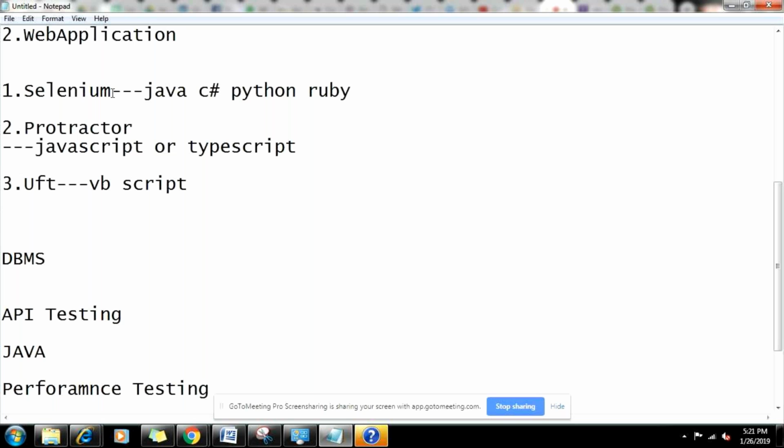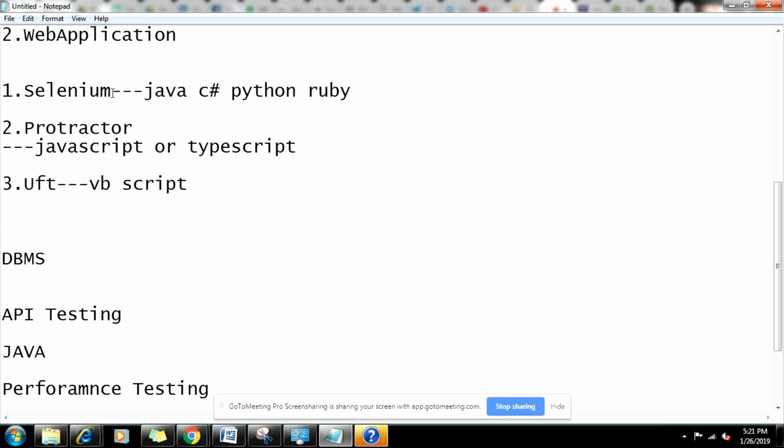Is the Protractor tool running in IT? Yes. We are automating some web applications which are developed in Angular. For that we are using Protractor only. Sir, may I know what AngularJS is?